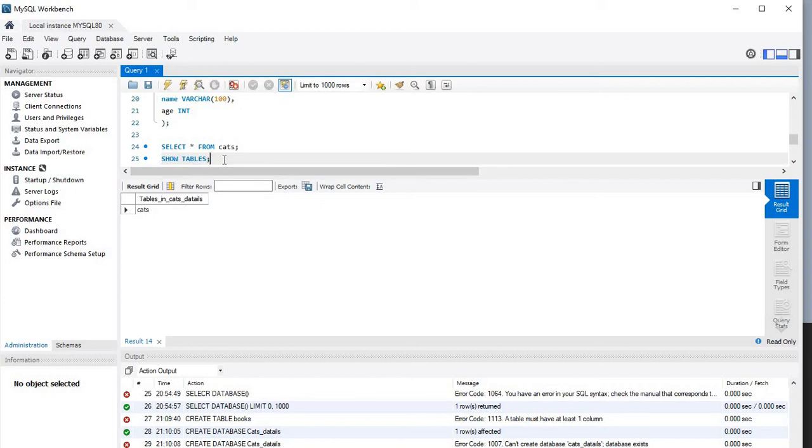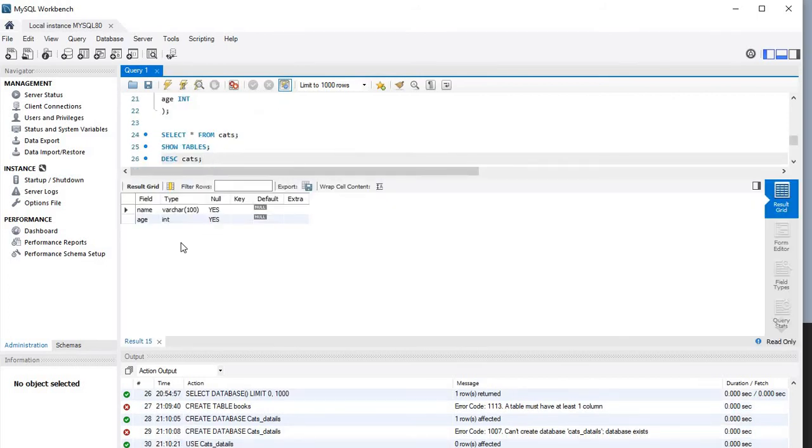And if you want to show the table structure completely, you can use select star from cats or DESC cats. This is simpler. You can see here the description: name is varchar, and the data type is int for age.